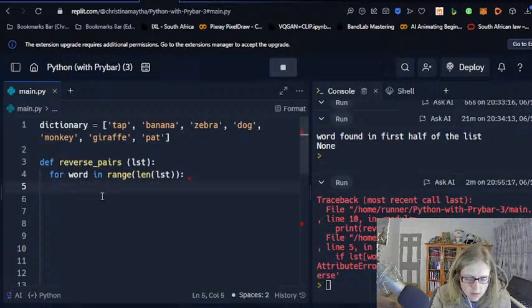We want to split. So we can say new word equals split word.